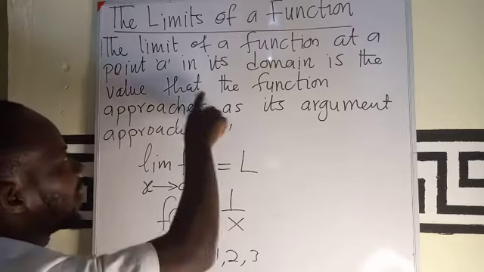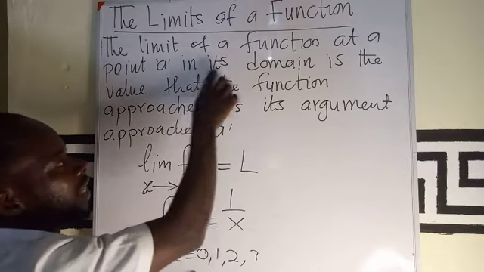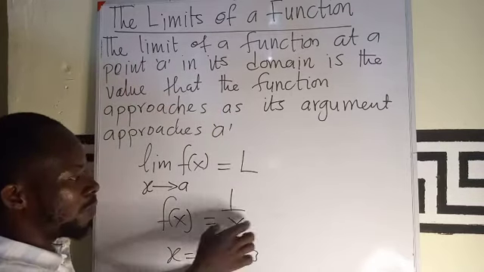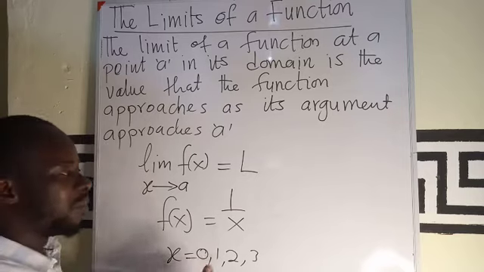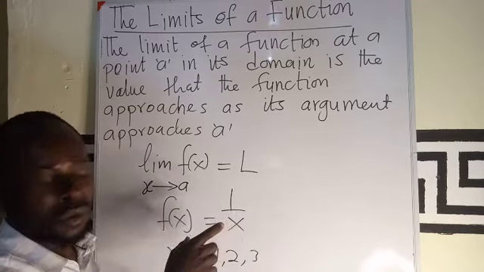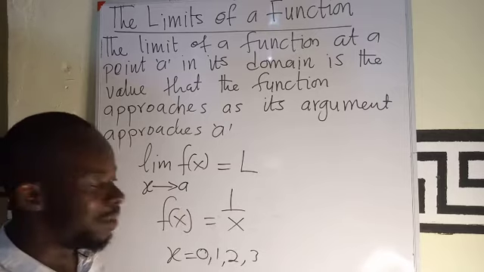That is, they are saying that the values will be in its domain. It means 0 is not part of the domain of this function. All other numbers, either above 0 or below 0, can be values that the x can assume. So it means 0 is not part of the domain. Okay, so we want to see what will be the various limits that we can get.